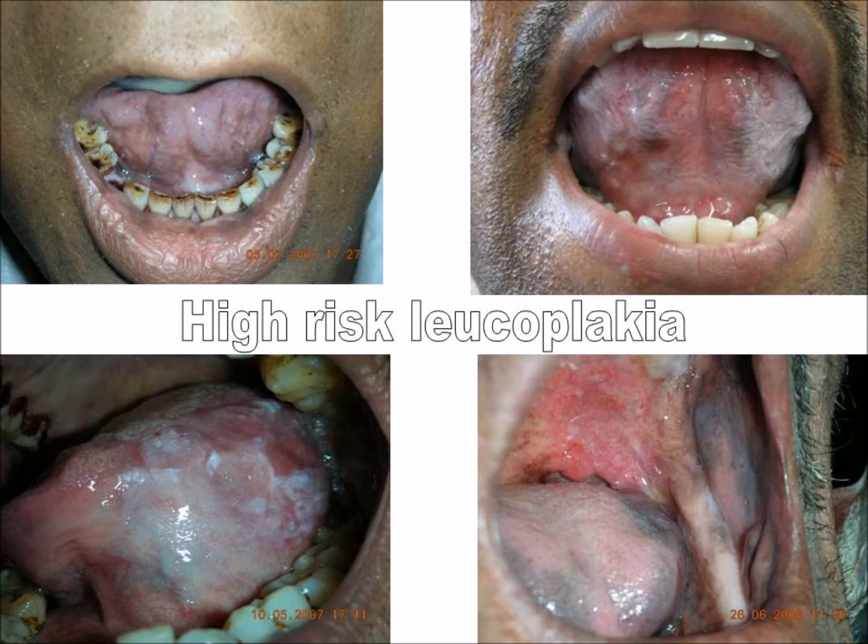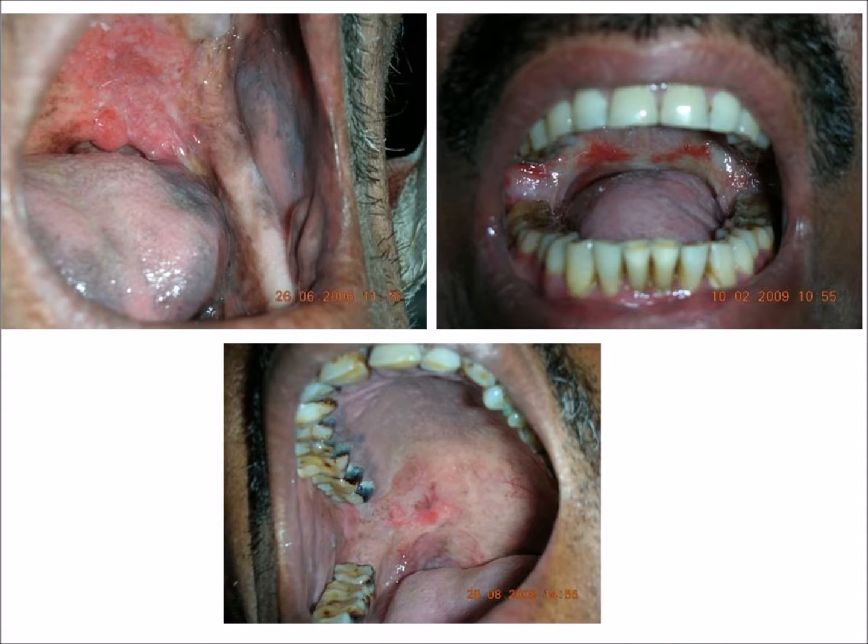Here you see that the entire buccal mucosa, commissure, and lip are covered with a white plaque-like thing, and verrucous carcinoma may present like this. These are typical keratosis, which is seen in smokers. It's a pre-malignant condition. On the right commissure you see a white patch. On the left side you see that there is an ulcerated malignant transformation.